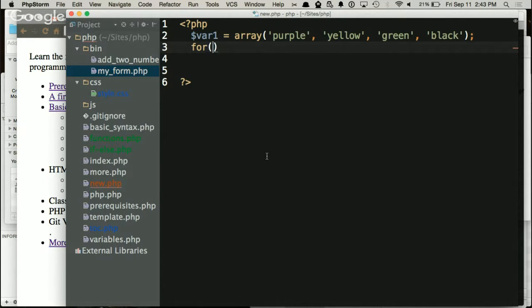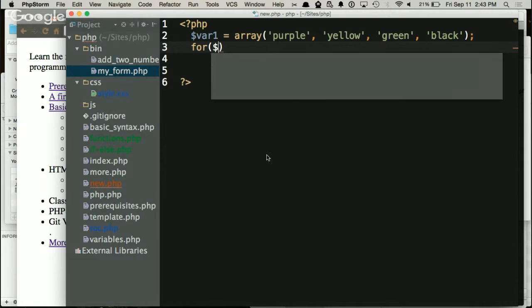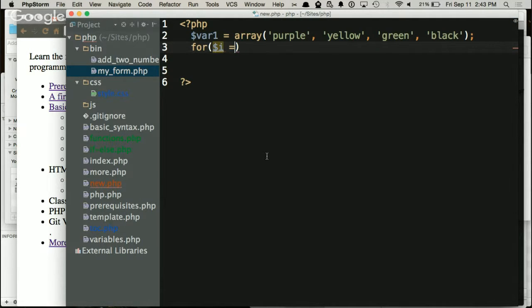So you need a control for a for loop. And a lot of times we use I for that, for index.